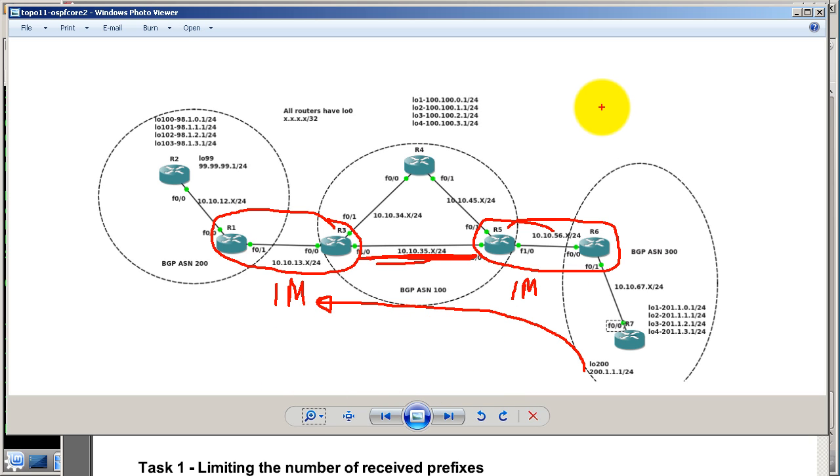Who knows how BGP decides to route traffic? What's the main thing BGP looks at when you're sending traffic from one network to another network? Does speed come into play?